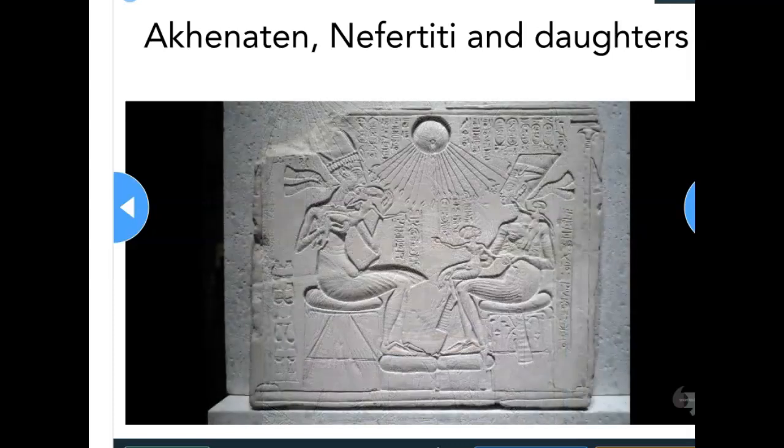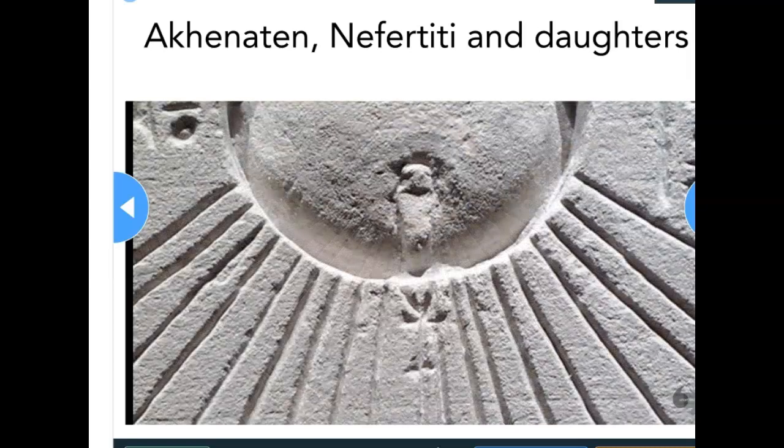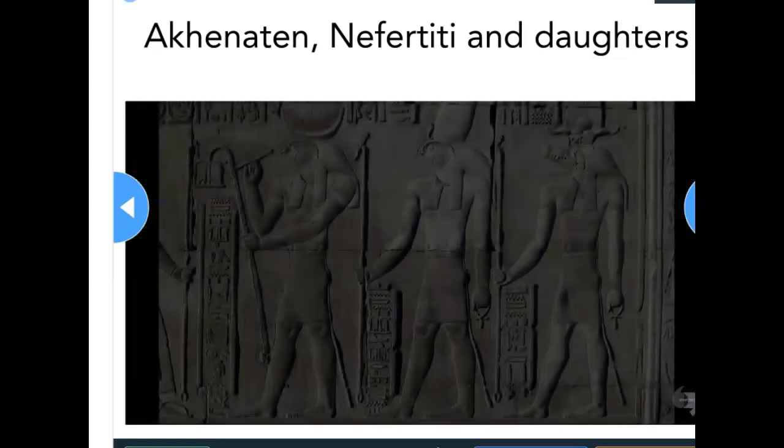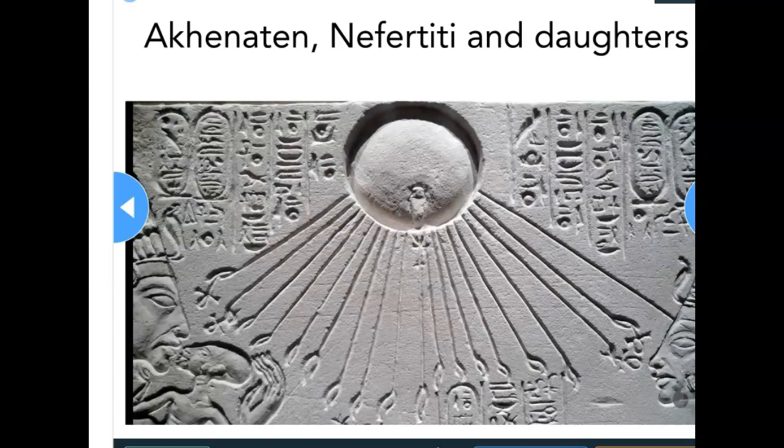So let's take a look at some of the iconography here. This little panel really tells us a lot. God is present, Aten is present, here rendered as the sun disk. And from that sun, which has a small cobra in it, which signifies that this is the supreme deity, the only deity. Akhenaten was a monotheist. This was in such contrast to the pantheon of gods that traditional Egyptian religion counted on. Here, Akhenaten says, no, there is only one true God.